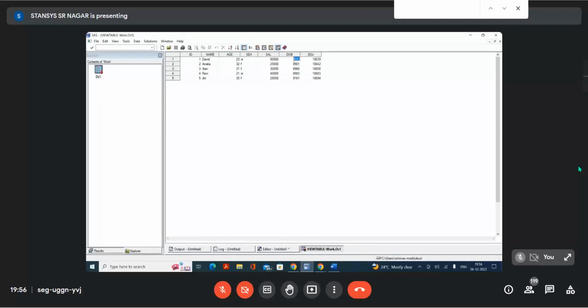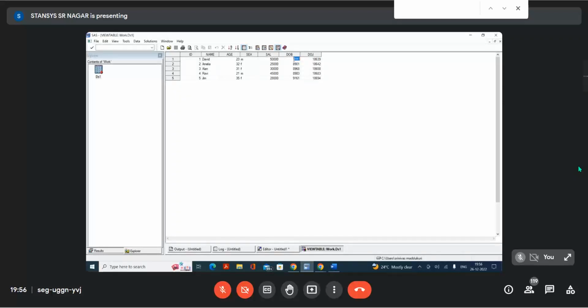But now, if our data contains dates like this one, can anybody understand what date it is? Nobody can understand. Very good. Those are elapsed numbers of days. So we can't understand what date it is. Now what we need to do is display it again as a date. Then only we can understand. To display it again as a date, we have to apply a format. So we use a date informat to read the data into SAS as elapsed number of days.